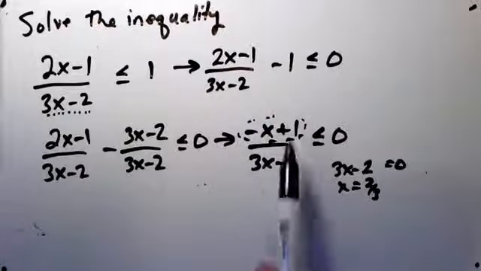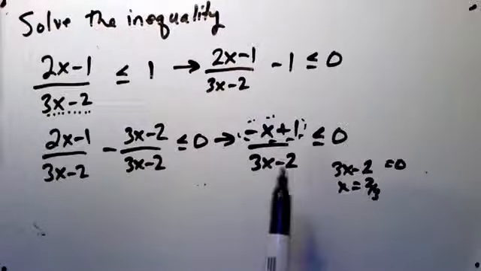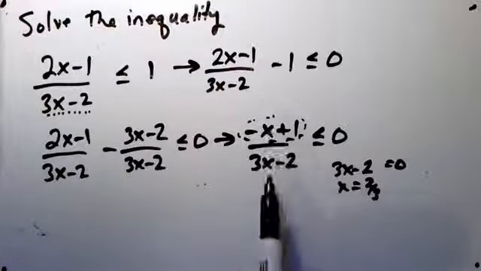So to see where there are rational expressions less than or equal to zero, I need to determine first where all the possible sign changes in this expression can occur.